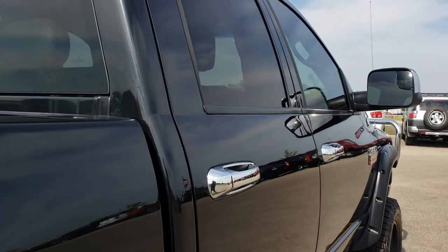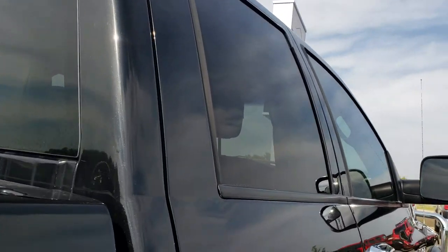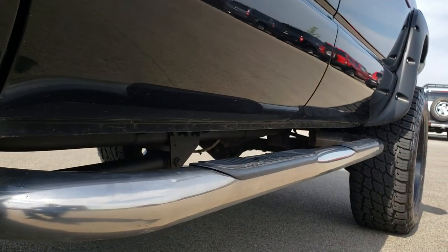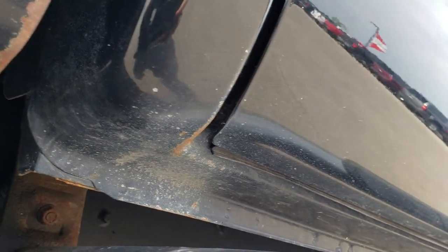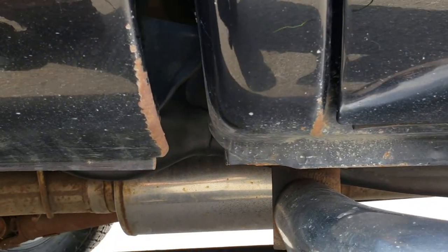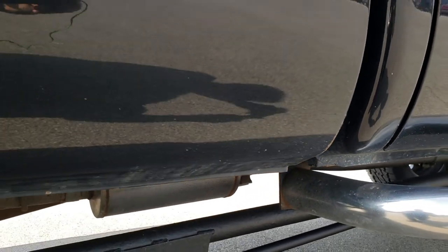Very clean down this side — I didn't see any dents or dings. The cab looks like it's in really nice condition. It has some really nice Laverne chrome step bars, and all the rocker panels look really nice. No major corrosion — just a little bit of rock chips on this lip here; looks like something that could be cleaned up pretty easy.